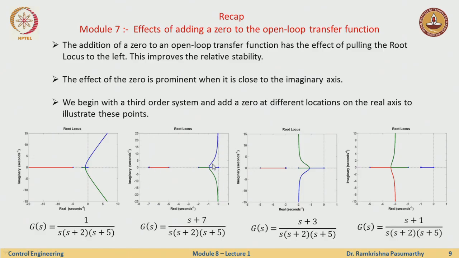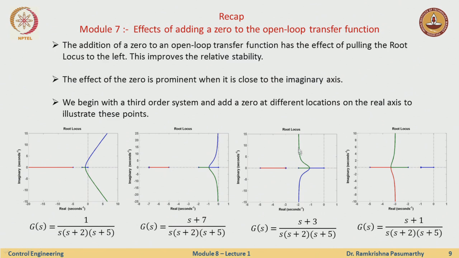I am actually ensuring stability here for certain values of k; for values greater than this number my system is becoming unstable. Here my system is stable for all values of gain k, or at worst it is marginally stable. However, this is a system which has a very low relative stability. Slight changes in system parameters can push this to the right and lead to the verge of instability. So I'll add a 0 further to the right, at s equal to minus 3.